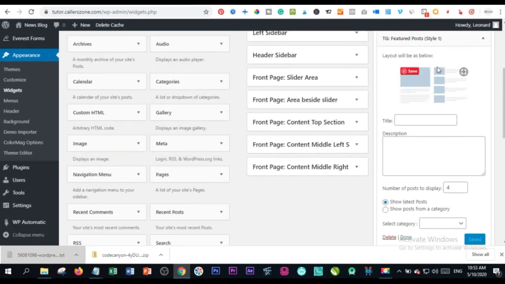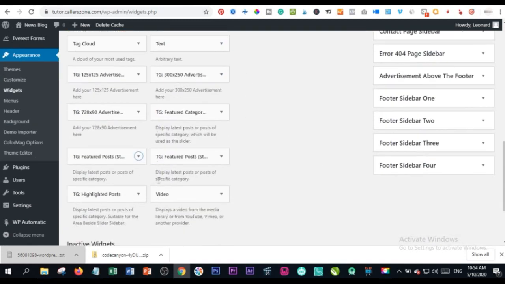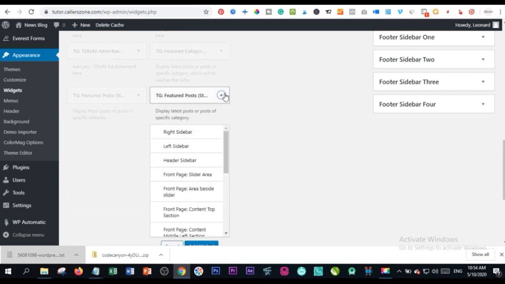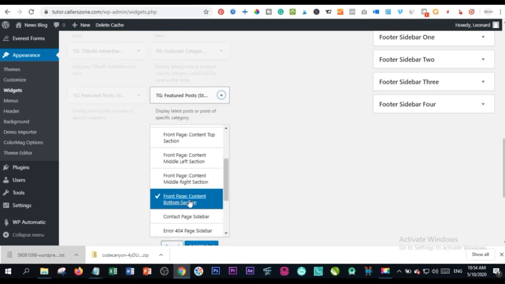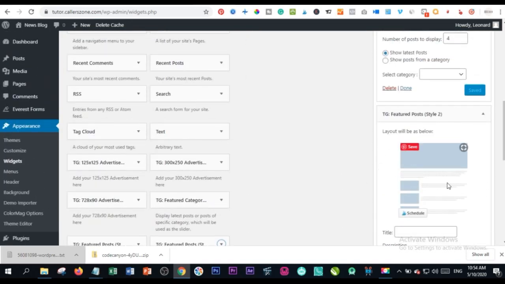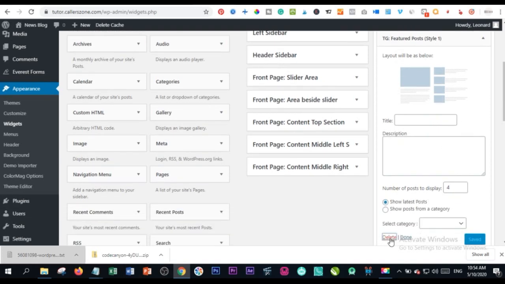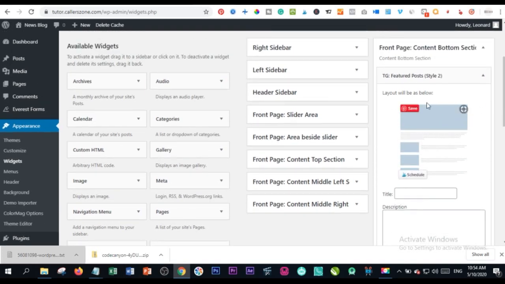And then here, how do you want it? This is going to actually display. This is the style you're going to use. This is for style one. And then for style two, this is another style. I've used style one before. So if I want that to be added, I'll go ahead and click this. And then this is how style two will look. For style one, let me just go ahead and remove this. And then let us use style two here. So we can go ahead and title this as, say, politics.